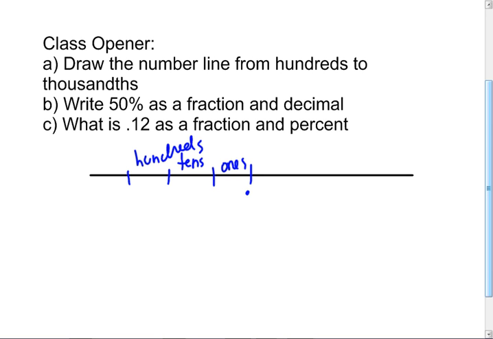What's to the right of the ones place besides the decimal? If that's tens, then this is tenths. In other words, it's 1/10. I should write that down. Start class opener. You have a piece of paper, you can write it on there, or you can write it on your iPad. You need this. No, because it's going to be tougher than this. Then what's the next place? Hundredths.